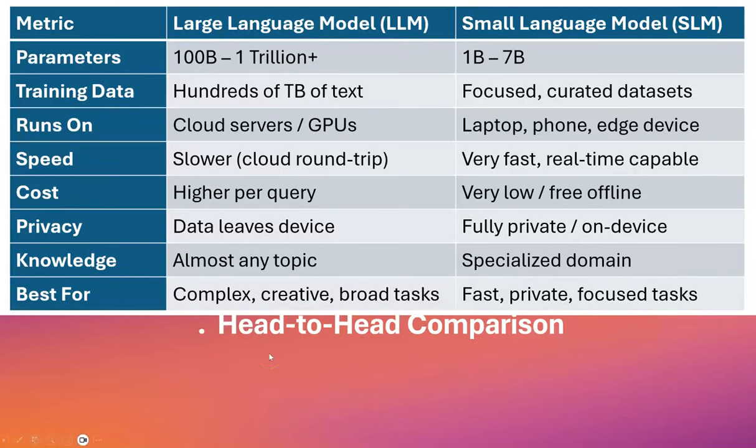Speed-wise, small language models are definitely much faster because they are querying locally, whereas large language models will take a little time depending on what kind of query you are triggering and where it is reaching. Cost is definitely high per query with LLMs. Small language models will come very cheap. So you can better understand and decide where to use and where not to use them for your own requirements.